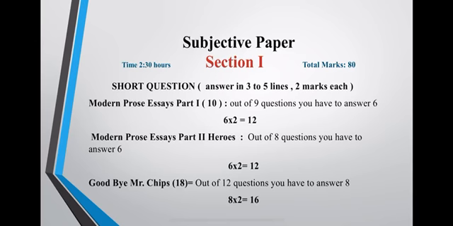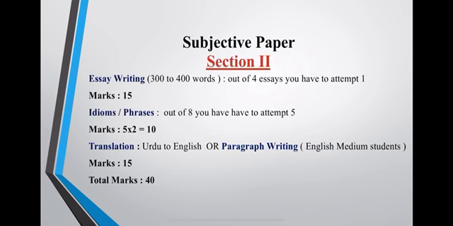Let's come to section 2. You have to write an essay on any one of the four given topics in 300 to 400 words. This question carries 15 marks. In the next question, you have to make sentences by using five idiomatic phrases. Each correct sentence will give you two marks, so the total marks are 10. Last question is translation from Urdu to English. English medium students or foreign candidates will write a paragraph of 150 to 200 words of 15 marks.